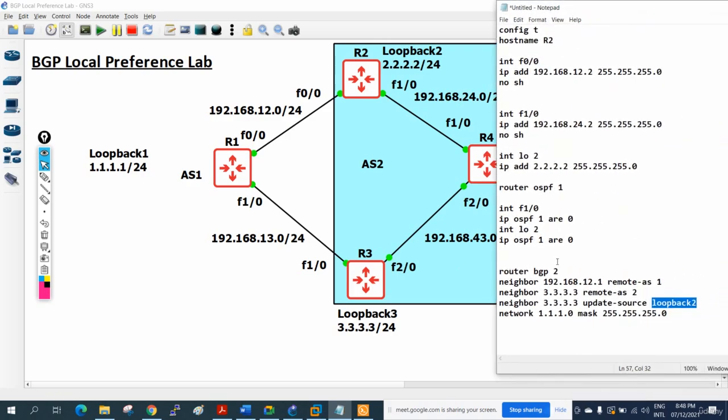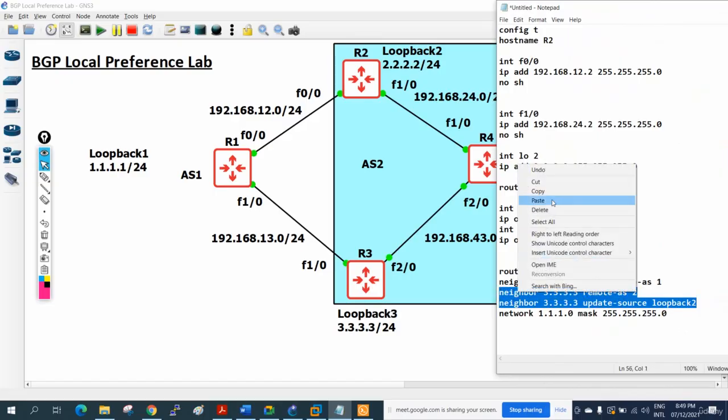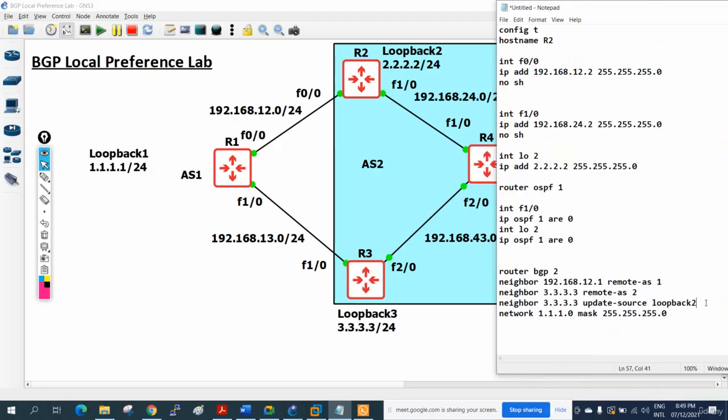So what I will do here, I will copy these 2 commands again and paste here. And then I will write here, I need to make the neighborship with 4.4.4.4 also. So instead of this one, here I will write 4.4.4.4 and remote AS is 2, and here also we are making it from the loopback.